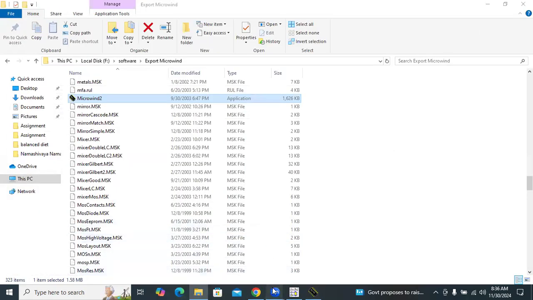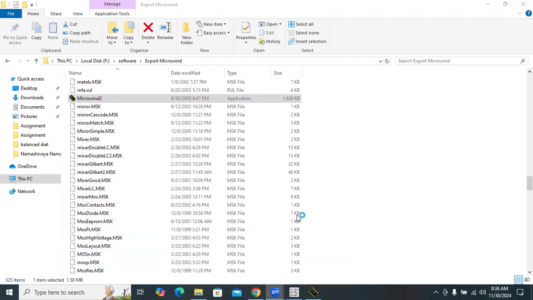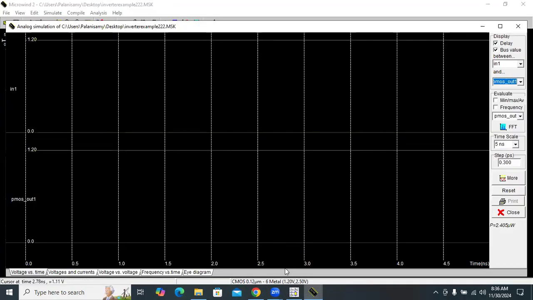I hope everyone now understood how to draw a circuit and how to convert the circuit into a Verilog file. And from that Verilog file, how we can convert the process into a layout. So from this layout, we have to make a simulation. These procedures are applicable for both our analog IC design laboratory and the VLSI design laboratory of the second cycle experiments.